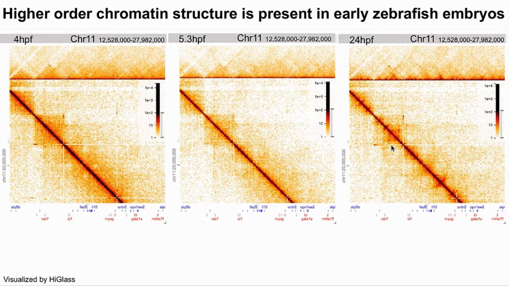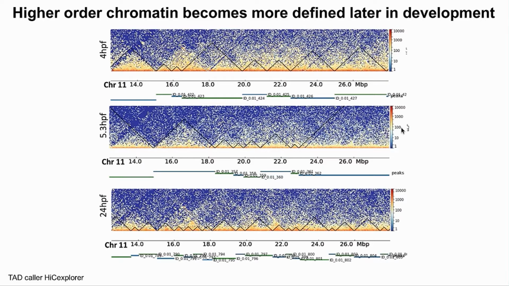purpose. But we are piloting that by using 2 different TAD callers. The Hi-C HiGlass here, and then on the next slide, we have the Hi-C Explorer. And as you can see, it is calling architectural features here. At 4 hours, we can see some of those features that are being called. At 5.3, there are additional features that are emerging and changes. And at 24 hours, we can see more refined and higher resolution features. But again, I think we have to consider this as preliminary data that awaits more sequencing. We can also tell that it would be very helpful to have nested TAD callers on this, because we can definitely see some architectural features inside other larger ones that would benefit from a nested TAD caller.